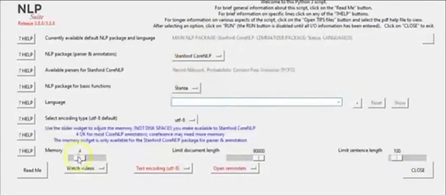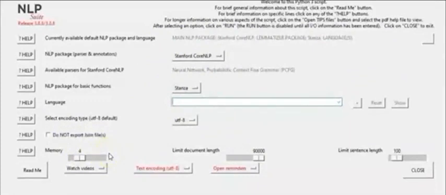The last 3 widgets below are available only for Stanford Core NLP. If I were to switch to Spacy, for example, as you can see, I wouldn't be able to move them around. Same with Stanza. So the first one is memory. I can slide this to increase or decrease memory. Usually, you'd want to keep it at 4 for performance. However, some tasks are more demanding, such as SVO or specifically co-reference, and you may want to increase it. 7 might be good for these options.